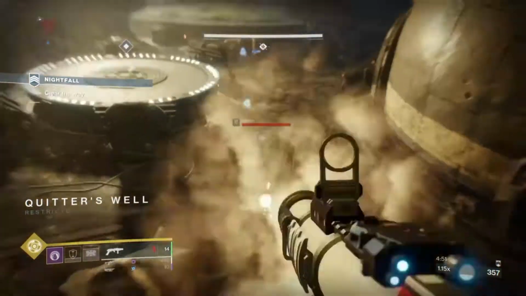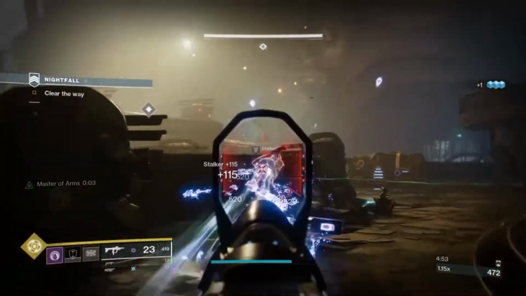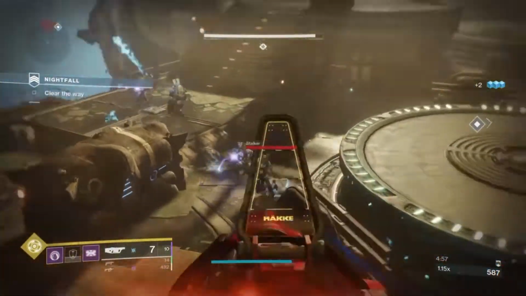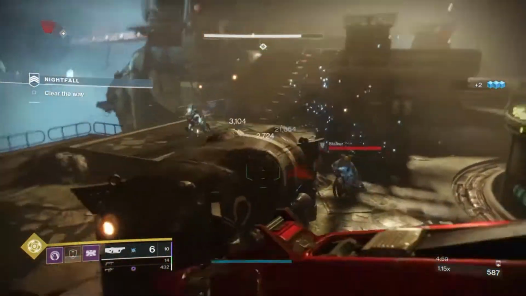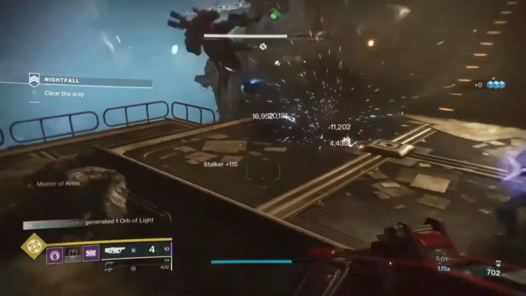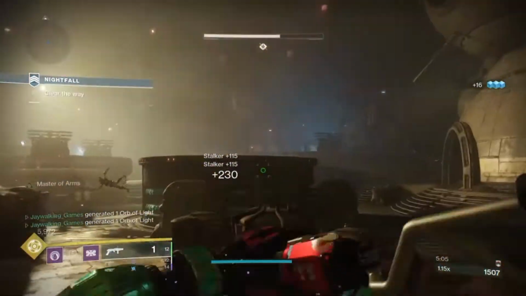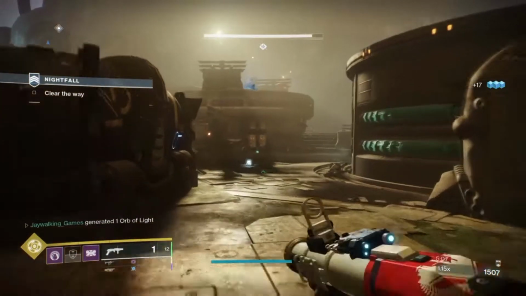I like to start with these two Scorn on the right and work my way toward the left. These Scorn chieftains will be a pain in your ass throughout this strike, and it's a good idea to take them out as quickly as possible. Finish the remaining baddies, and 2 Scorn snipers will spawn on either side of the arena. Dispatch them as you see fit, then hop onto the counterweight.